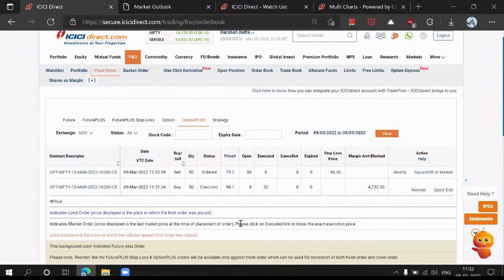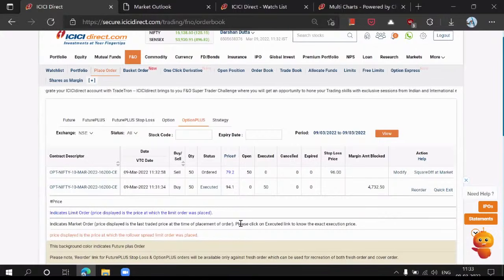Now obviously these are option prices, and at times there are price slippages, but at 96 it gets triggered, and if the 16,400 is a liquid option, it gets executed around that price. So that's a trade which you can orchestrate with all these inputs. So that's on the stop loss side.